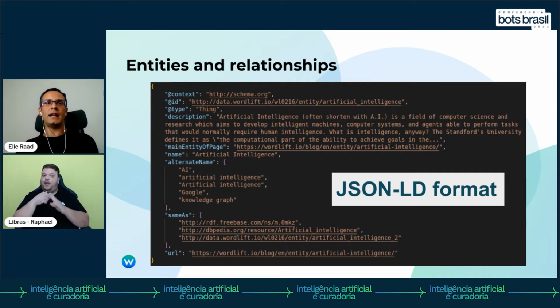a tag, it can be a category, it can be just a tag, part of the text on a blog. So once we want to create artificial intelligence as an entity, we create this snippet of code and we attach this snippet of code, which we call structured data. This is a JSON-LD format, and add it to our website. This is how we build a knowledge graph which is composed of entities and relationships.